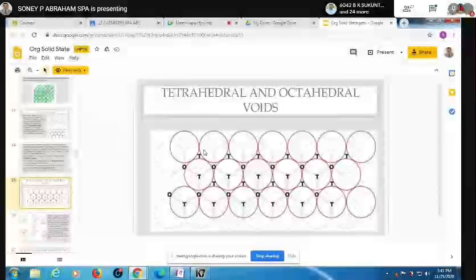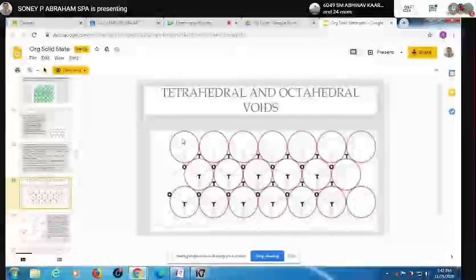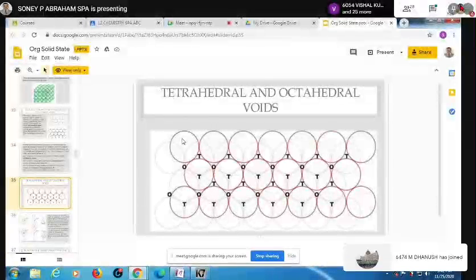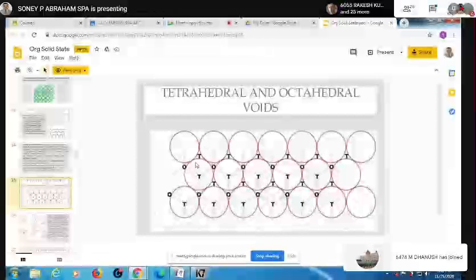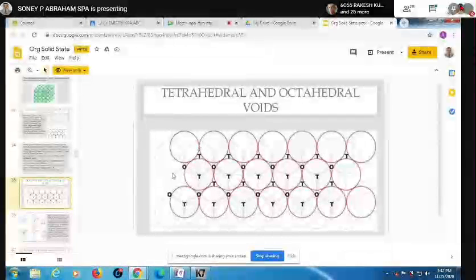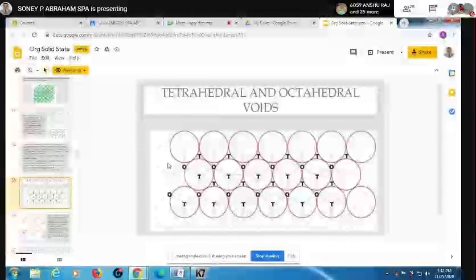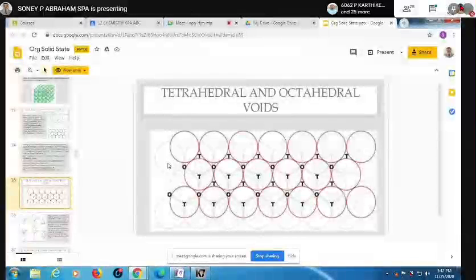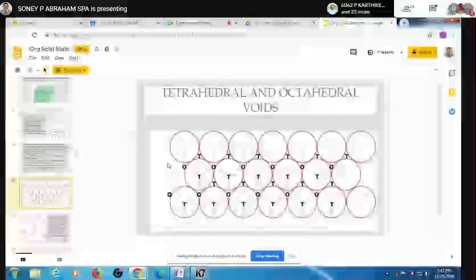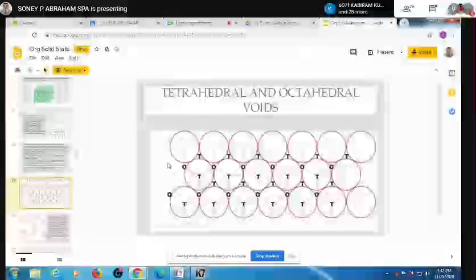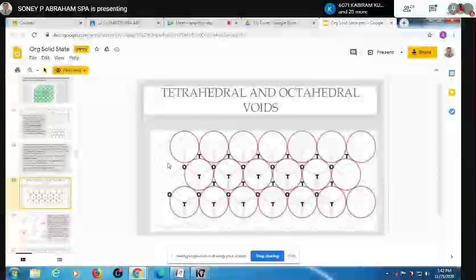So if I place over the tetrahedral voids, if I call the first layer as A, what will you call the second layer? Is it similar to A? It is not similar, so it will be B. And if I am placing the third layer over tetrahedral void, then I can say that the third layer will be similar to the first layer. So third layer will be A, fourth layer will be B, fifth layer will be A. So such a type of packing where it covers the tetrahedral void, that will be called as AB type packing in 3 dimensions.